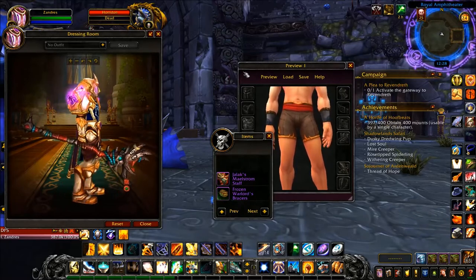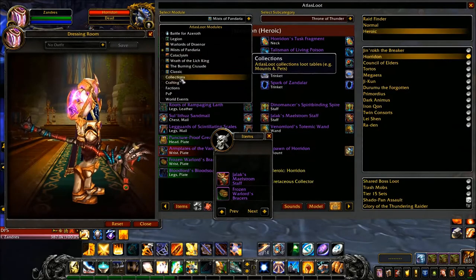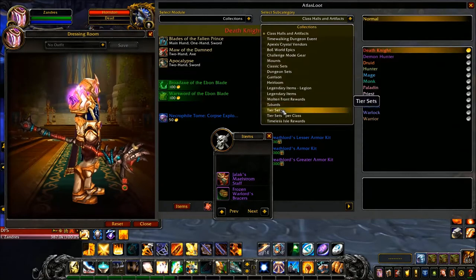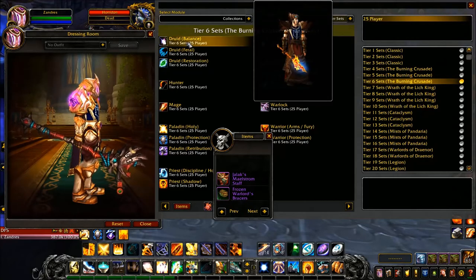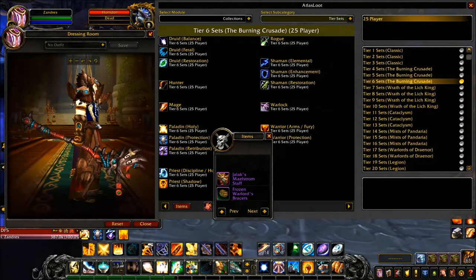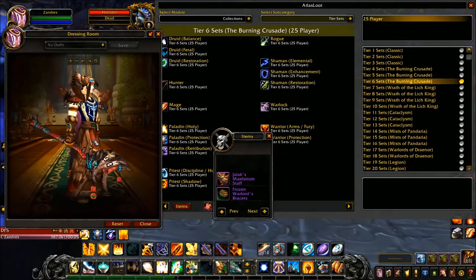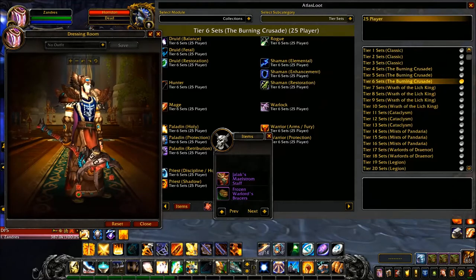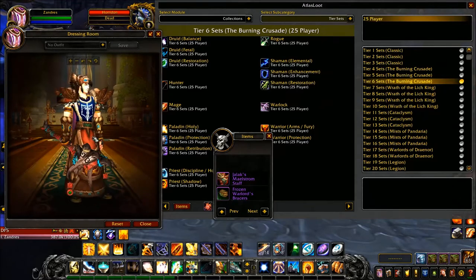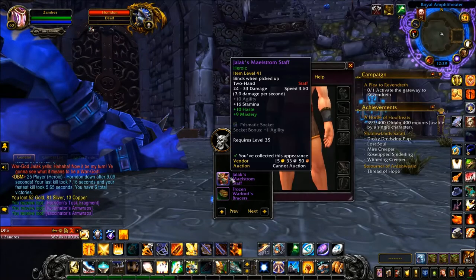With tier 6 druid. So let me pull in tier 6 druid for you. If we go to collections and bring this one down to tier sets, and we come here to tier 6 sets, and we go for the druids, where are they? Right here at the top. See? The druid set, red with bones and stuff, and that staff is red with blue, and there's blue up here. It's a perfect staff for the tier 6 druid set. So there it is, we got that staff today, very cool.